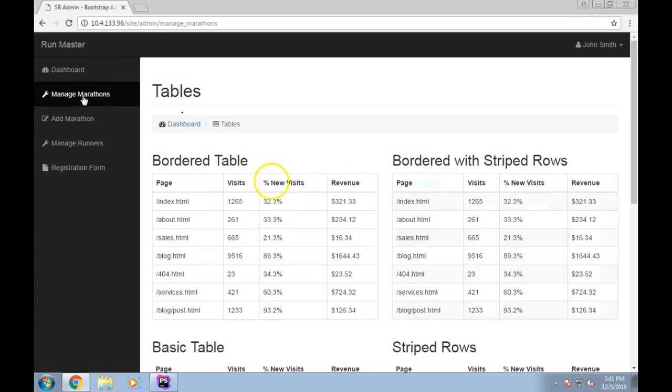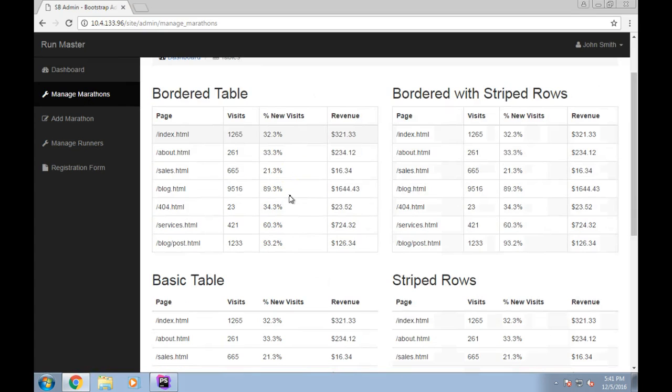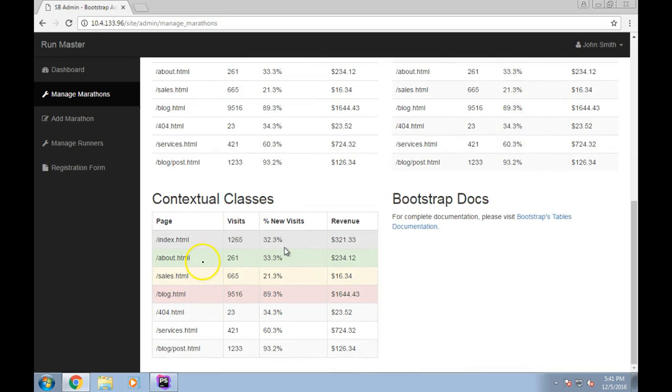Manage marathons, same deal. All I want is this table. I want to delete everything else out. And then this table for the managed marathons, I'm guessing it's probably going to be like the marathon name, maybe the date, maybe ordered by date, and then have some type of an action where we can click on like add, edit, delete, something like that, some actions thing in there. And again, you don't have to lay it all out, but just get it cleaned up so all this other stuff isn't there, and this is a good starting point.